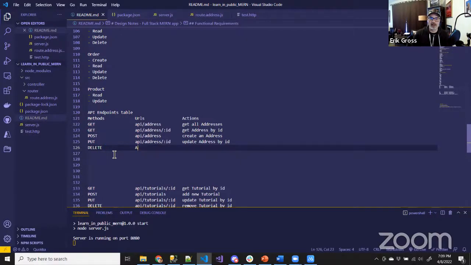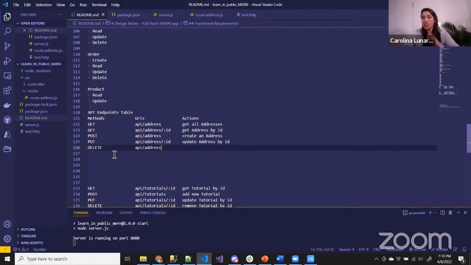So if I do API/address, now if I were to leave it like that, what would you expect to happen if someone sent a request to that route? There was a delete request. What would be deleted? All the addresses? Exactly. You're exactly right.